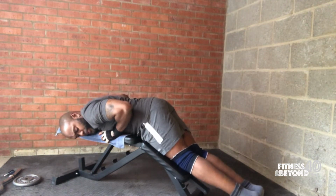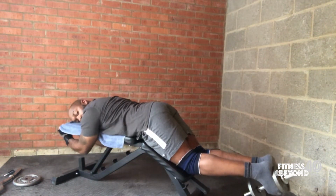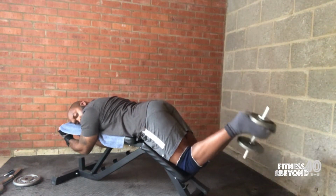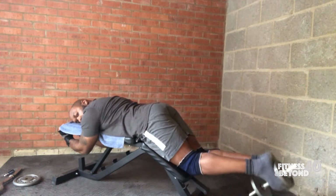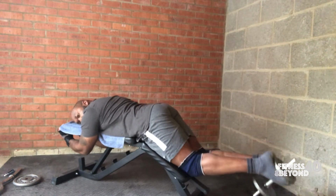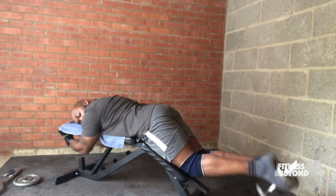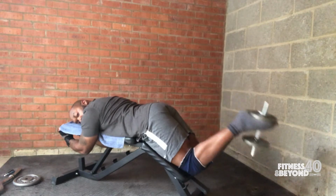Your toes to touch, grip the weight, grip the bench. One. Two. Extend the hamstring. Three. Four. Five. Six. Seven.